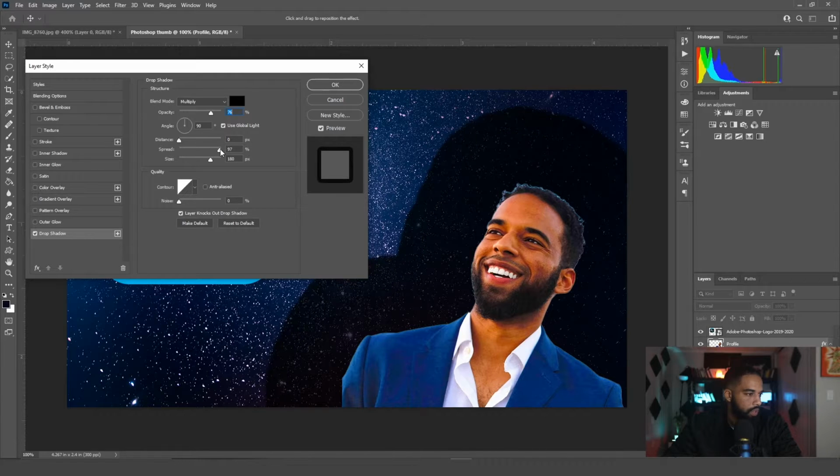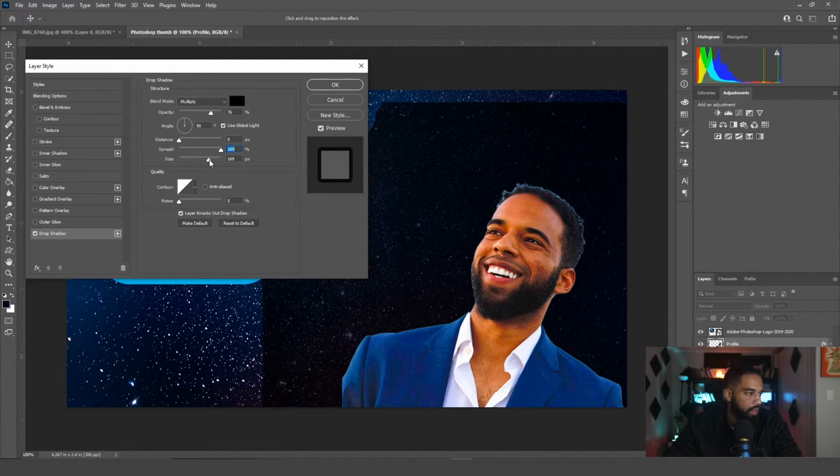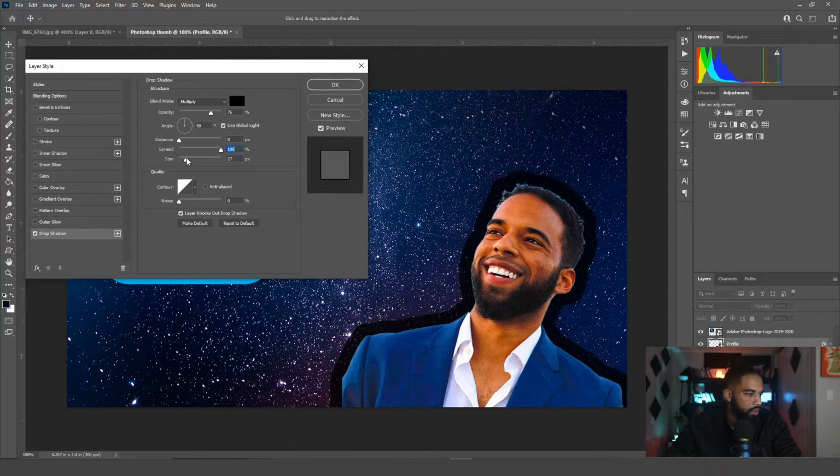If I spread it a little bit, you can see that, right? I can make it a little bit smaller. So now it becomes kind of an outline. You see sometimes on thumbnails on YouTube, you have the white outline on the subject. This is one of the methods that you can use to achieve that. But I'm going to use my shadow here. I'm going to make it bigger. I'm going to spread it a little bit less, like so.